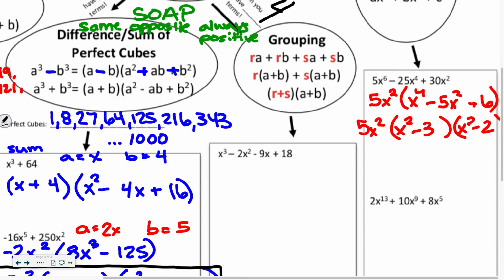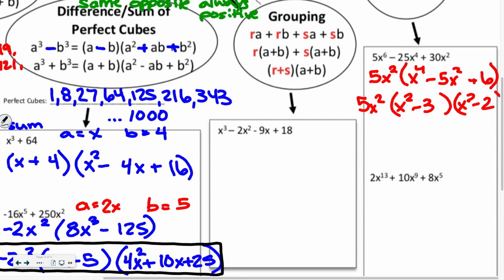Now, I'm going to model what that circle is saying by doing this example for us. So I've got x cubed minus 2x squared minus 9x plus 18. They don't share any greatest common factor, all four terms. Of course, I should check for that. And then there's too much to factor. There's too many terms. So factor by grouping says group them in even terms. So with 4, I can group them 2 and 2.